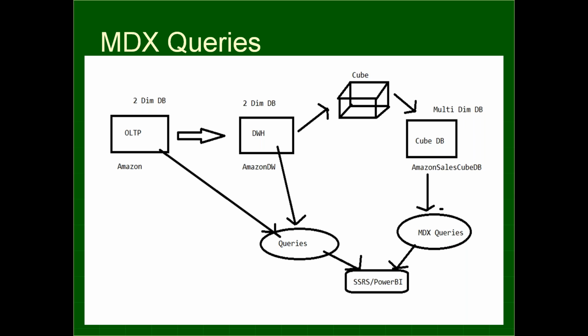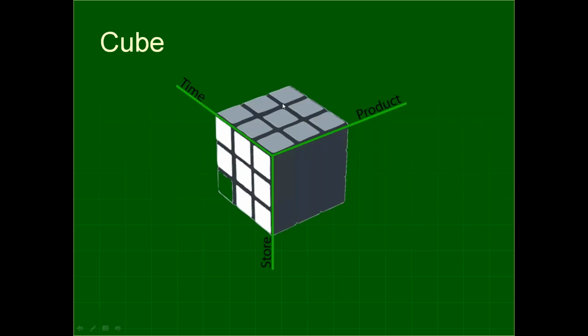Power BI will come with the SSAS tabular model. The tabular model will have DAX queries. Even Power BI will have DAX expressions. Clear? Data analytical expressions. MDX stands for multi-dimensional expressions. Power BI can take data from data warehousing, OLTP, multi-dimensional cube, tabular cube. It can take the data from anywhere. Doesn't matter. Now, this is how the cube looks.